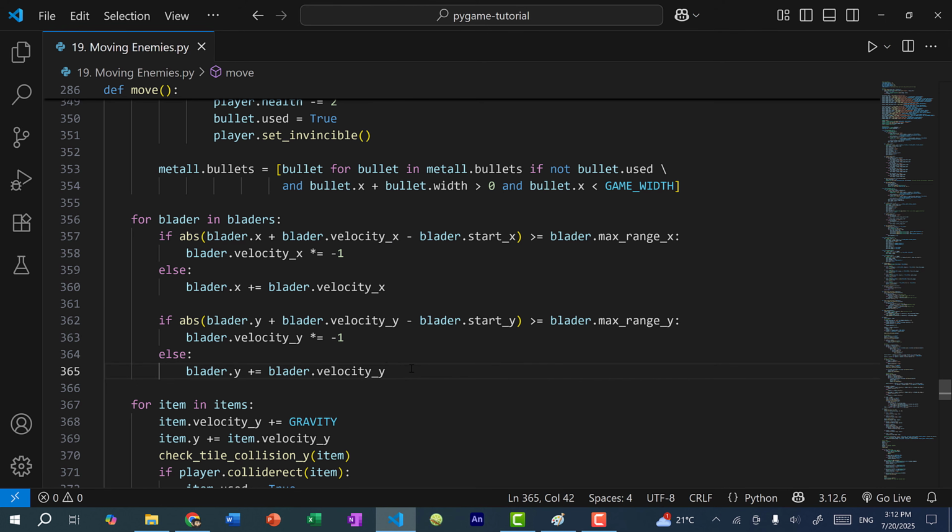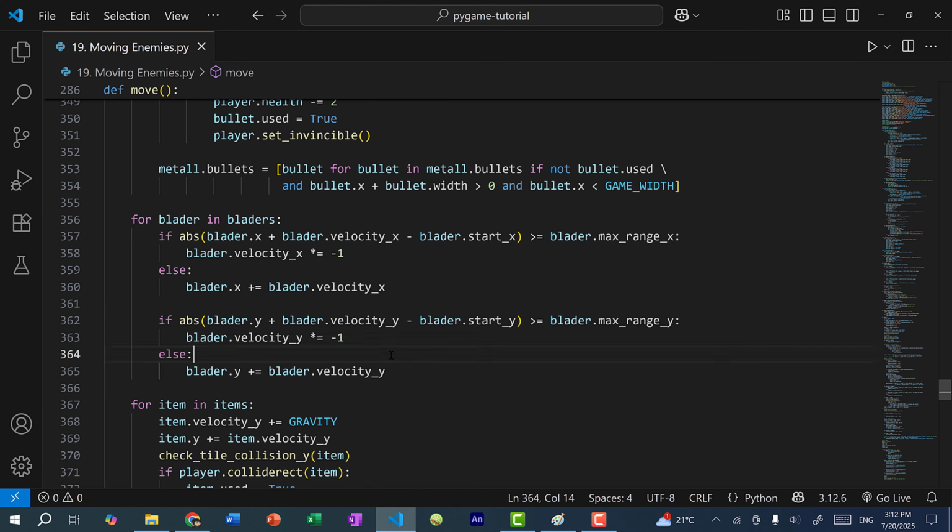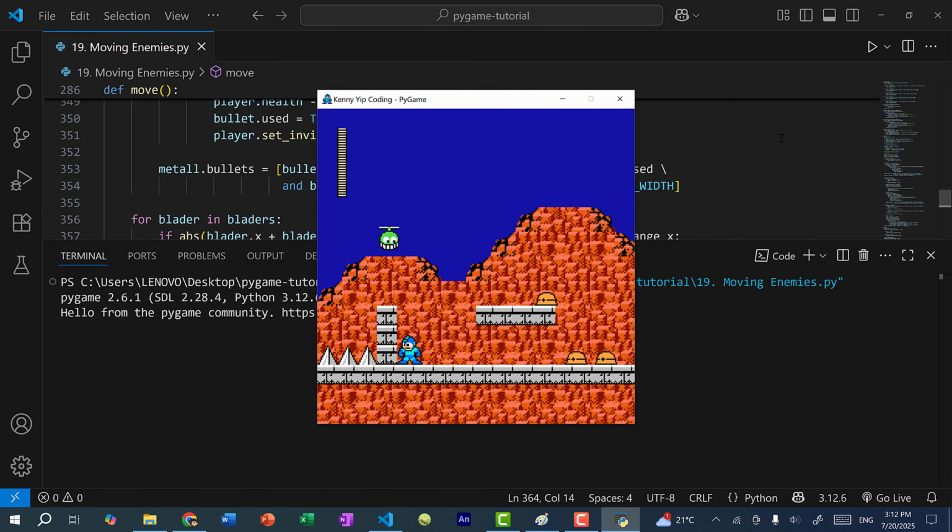So make sure you change all the variables correctly. Otherwise, you'll get a bug, okay? So this top part should be the x direction, and the bottom should be the y direction, okay? So just make sure that you made the changes correctly. Alright, so let's save and run the program and see what we have. Alright, so here you can see, this blader is moving up and down and left and right. So it's going diagonally this entire time, okay? And it's basically forming the shape of the infinity symbol, or a sideways 8. So it's going like this, okay?